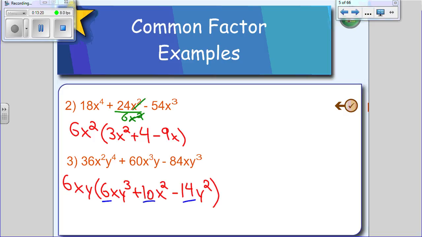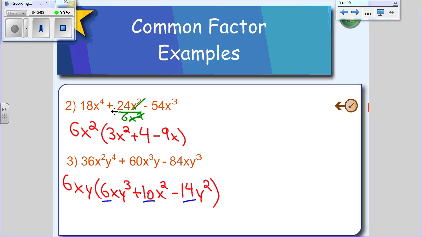All right, down here. The issue that I ran into. I wrote up an answer on the board. It wasn't the fully simplified, correct, factored answer. The reason it's not, I underlined it. Does anyone see what they notice when I underline those numbers? Yeah, Blake. Yep, by what number? 2. So all of these numbers can be divided by 2. So what I need to do is take another GCF out of these 3 things inside the brackets.